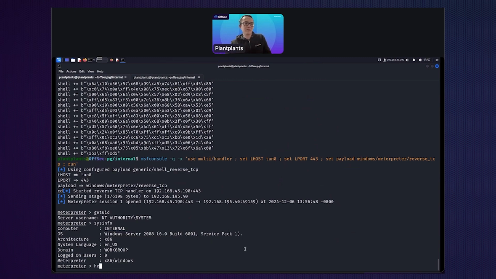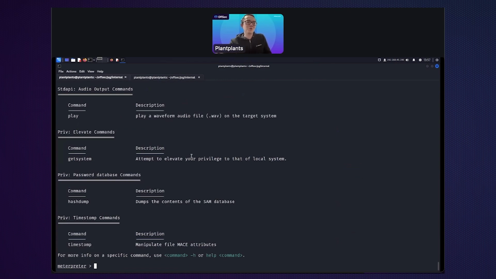We can run help to find more usage because Metasploit has so much to offer, and I feel like I don't use it to its full potential most of the time. But I think we often don't have to when we're just playing with capture the flag boxes. And that completes today's live session, and I'll stick around for a bit more to just answer some questions.